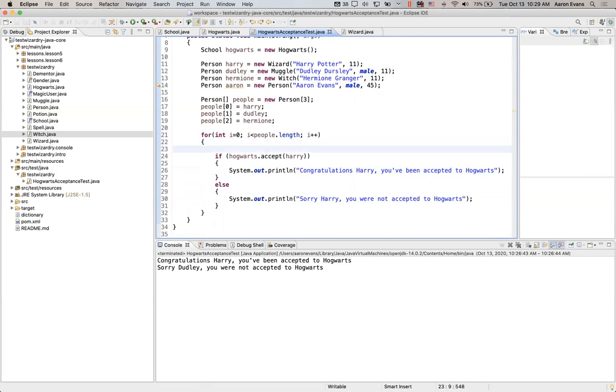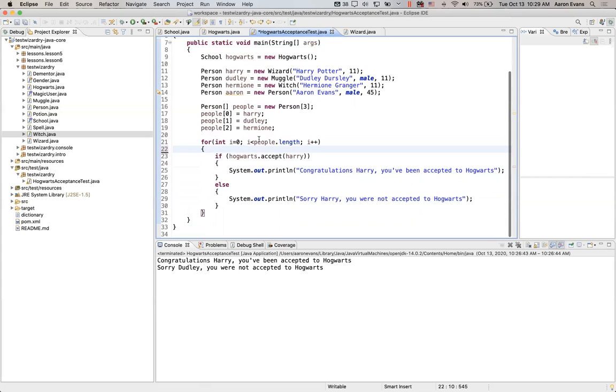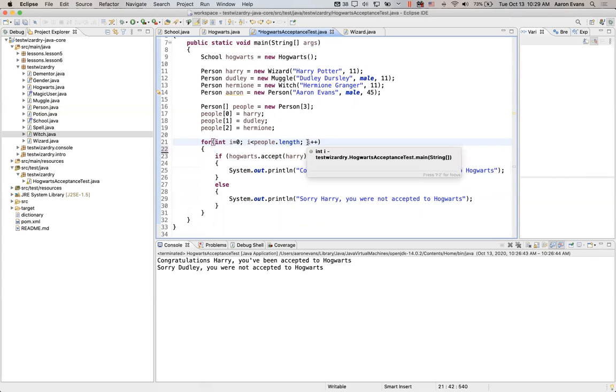So what this is going to do is start with 0, and it's going to go up to 3. And then it's going to increment. So i equals 0, and then at the end of this loop, it's going to be i plus plus, i equals i plus 1. So it's going to go 0, 1, 2, just what we want. Now, we don't want to be specific about Harry here. We want to be specific about people sub i. Now, what this says is give me the element, the person that's in this group people at this index. So it'll start with 0, and then it'll go to 1, and then it'll go to 2.